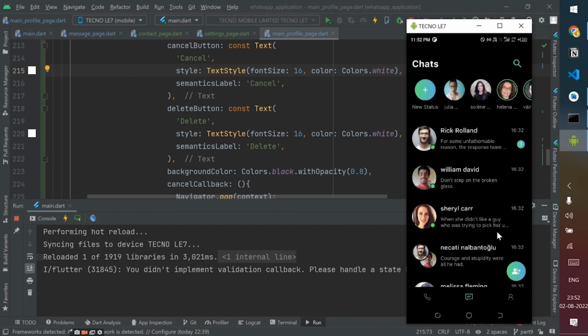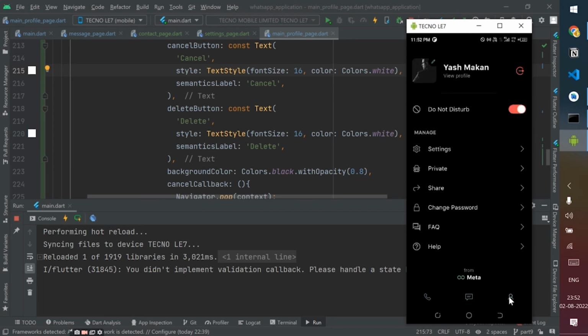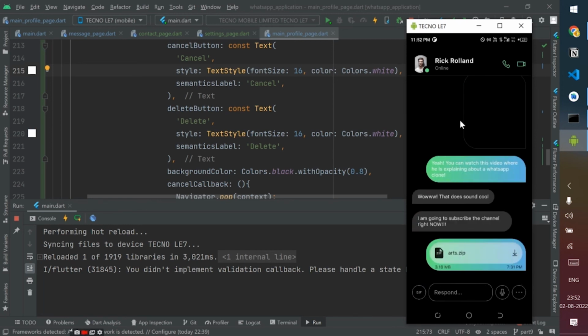So in the next part, what I'm going to do is cover more of the settings screen and inside the settings page right here as well, and focus on the message screen as well, and we'll integrate the backend part also so that we can send the messages in real time.